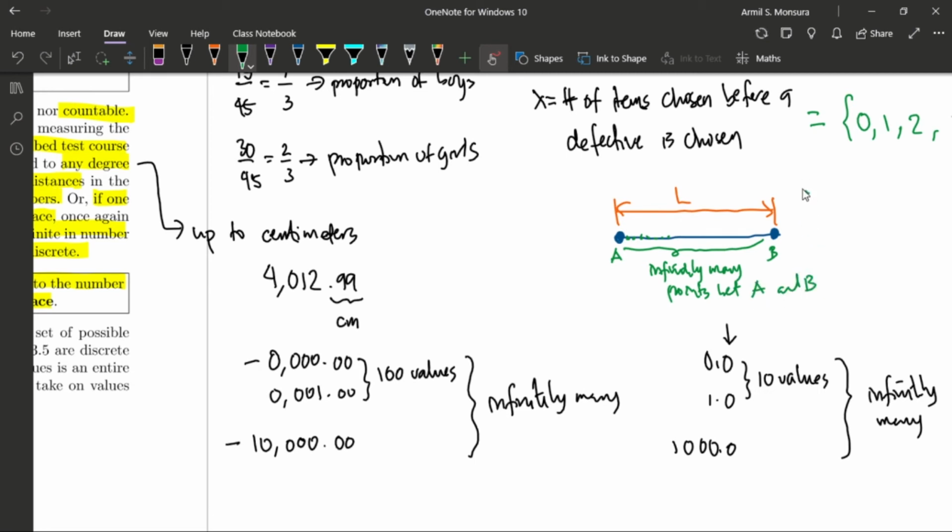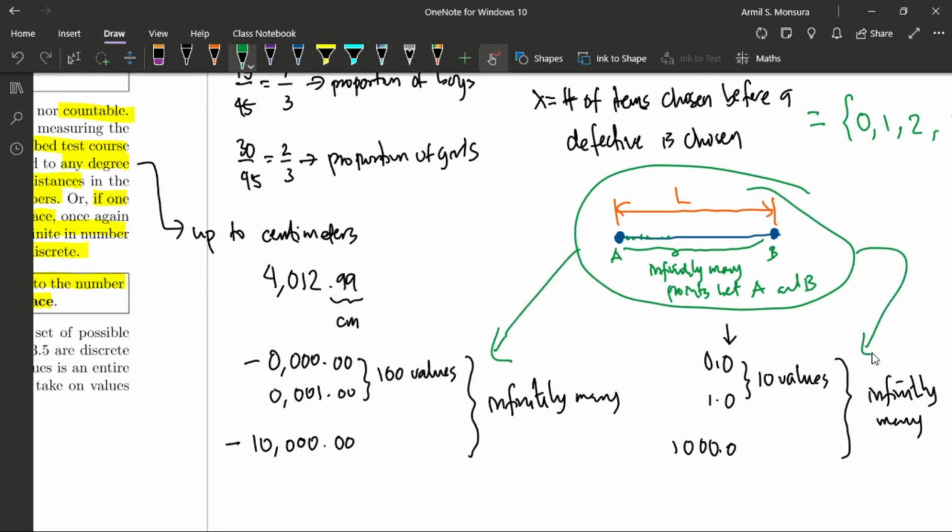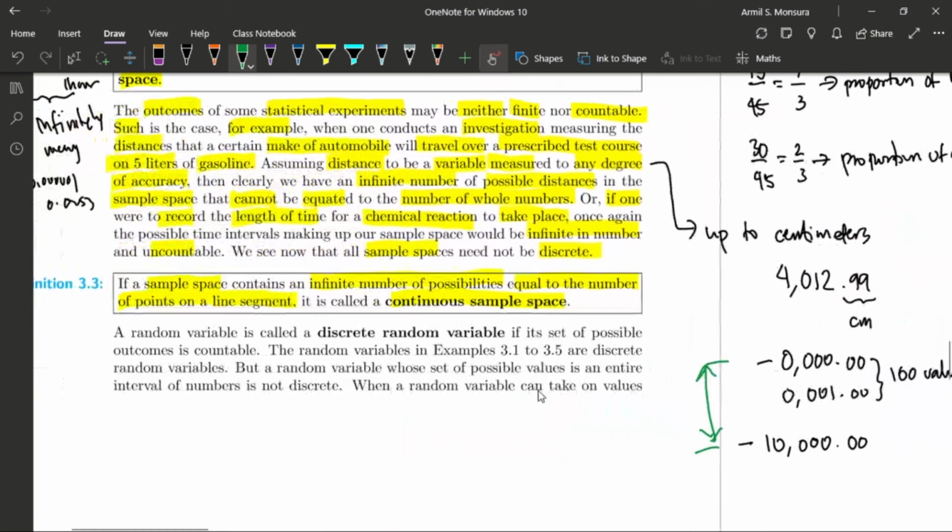So, pansinin nyo na yung scenario na to, kung paano siya naging pareho nito at saka pareho nito. Okay? Again, yung endpoints ninyo maaaring countable. Okay? But the values in between, okay, the values in between these points has many values, okay, or can assume many values. Okay, so therefore, in this case, we will assume your sample space to be a continuous sample space now.